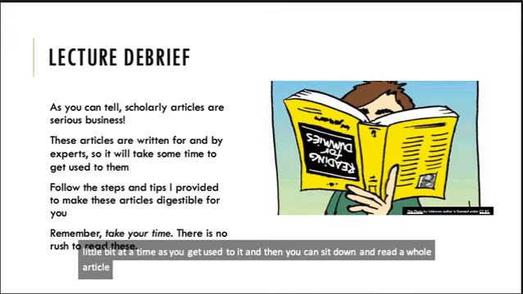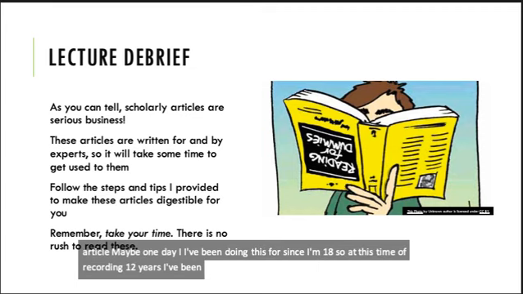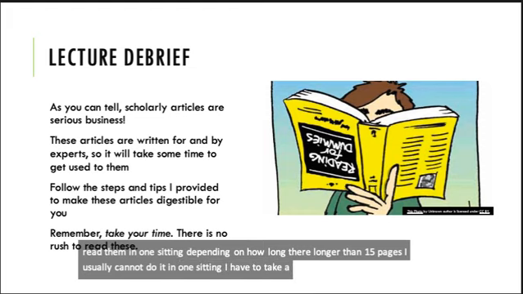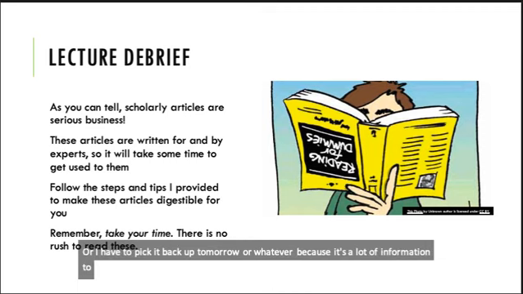I still can't. I've been doing this since I'm 18. So at this time of recording, 12 years I've been reading scholarly articles, and I still have to not always read them in one sitting, depending on how long they are. If they're longer than like 15 pages, I usually cannot do it in one sitting. I have to take a break, or I have to pick it back up tomorrow or whatever. Because it's a lot of information to digest. And that's why I suggest breaking it down.